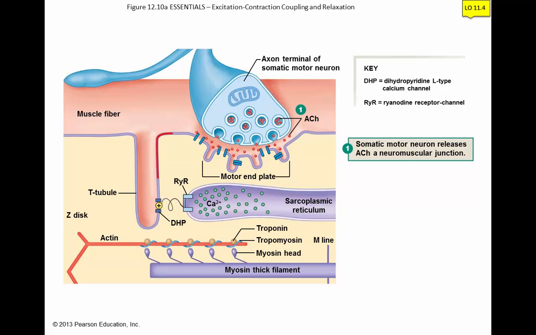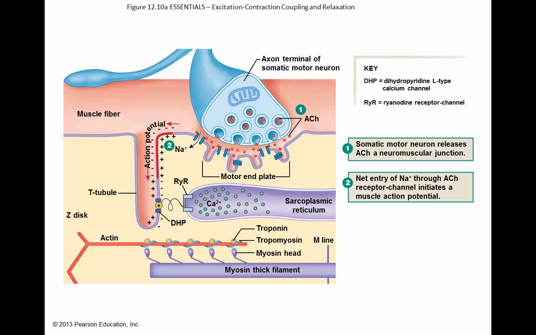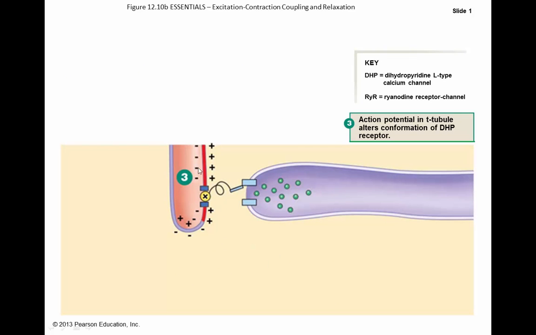So let's go back to our diagram and note here in our transverse tubule we have this dihydropyridine receptor, DHP, which has a plus on it, which means that it is, in this case, a voltage sensor, and it will sense the depolarization. We get an action potential. It spreads along the muscle membrane. The DHP receptor is in a class of proteins that we would consider an L-type calcium channel. But in skeletal muscle, it's not really acting as a calcium channel.